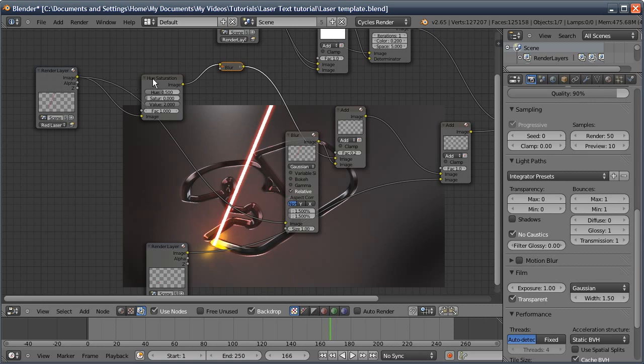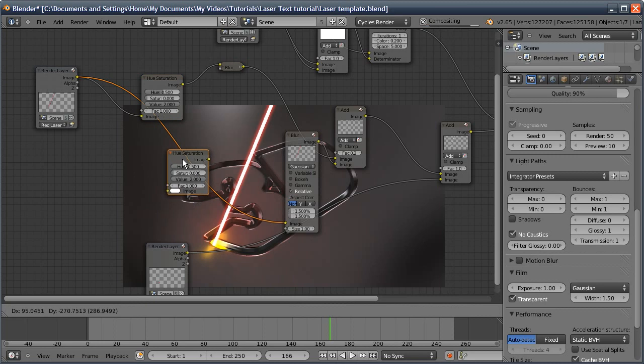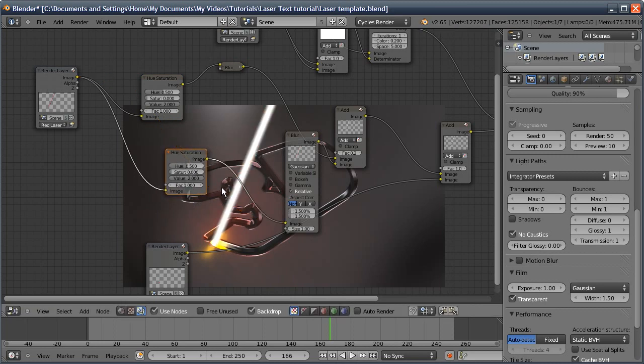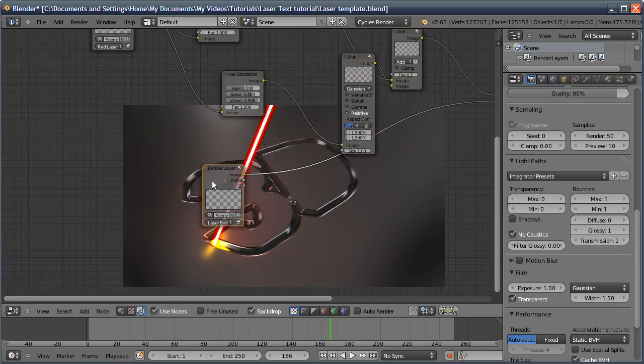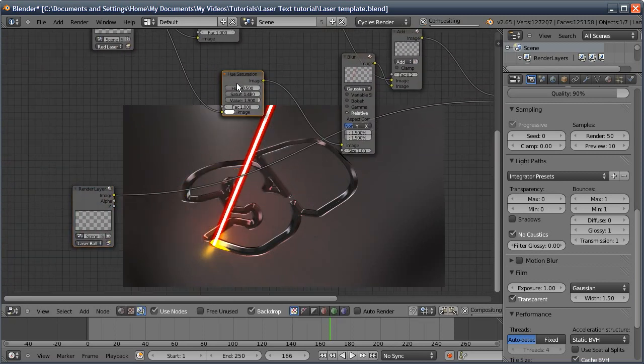And then I will duplicate our hue and saturation, so we can change the colour of the bigger part of the laser. And I'm going to change the saturation to about 1, and then change the value to about 1.9. And maybe put the saturation up a bit to get a brighter effect. And then we're going to do something similar for our laser ball. So I'm just going to move this back, duplicate this hue and saturation, and drop it in. And you can see it's coming to visibility now. But I'm just going to reduce the saturation to about 0.8. So it has gone white because it's almost like it's been white hot.